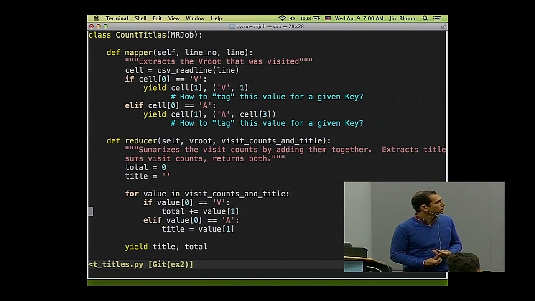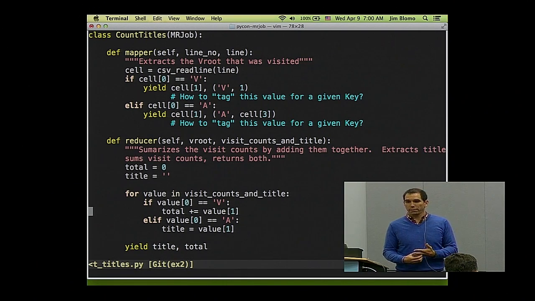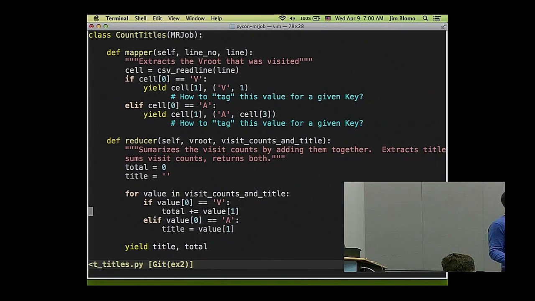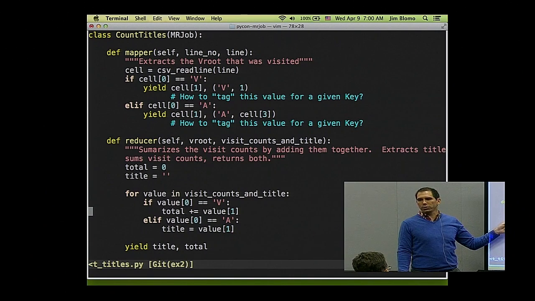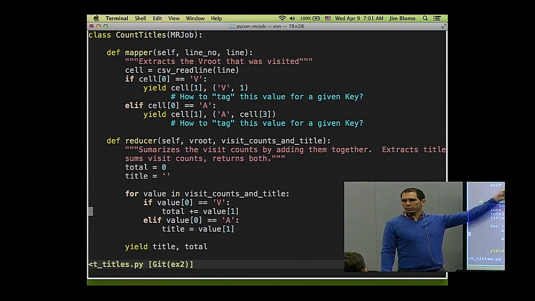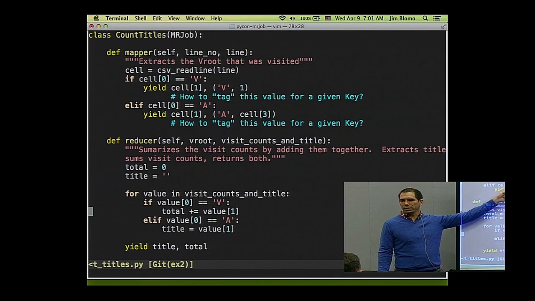How is the type preserved in the underlying thing, which is Java? Because we're passing the same thing as an integer. Yeah, good question. In between the mapper and reducer, we're actually using repr to serialize these outputs.